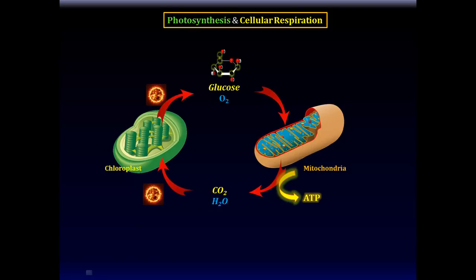Photosynthesis is a process where plants take ambient carbon dioxide and water and use that to capture the light from the sun. So these two processes, photosynthesis and cellular respiration, are the great cycle of nature, so to speak. One generates the energy in stored form, and the other releases the energy in the form of ATP.